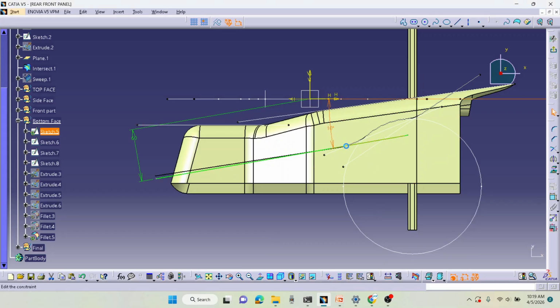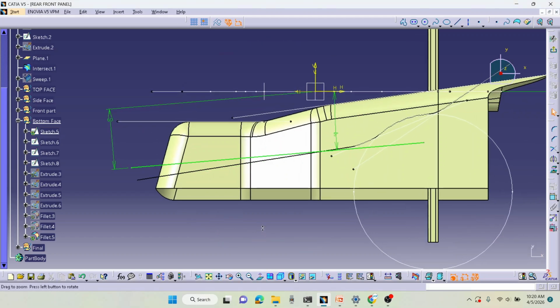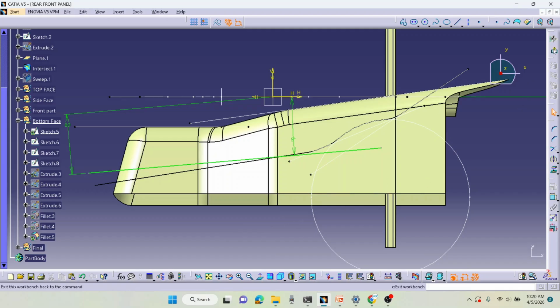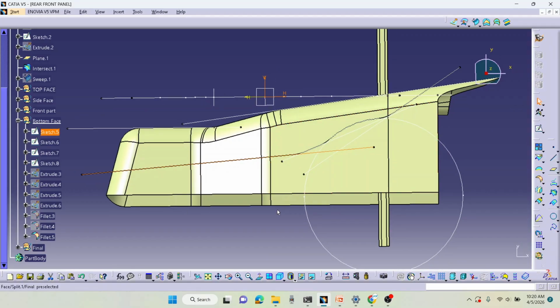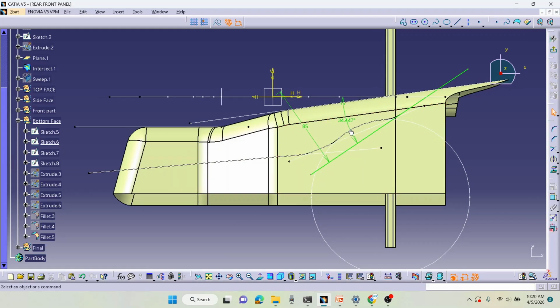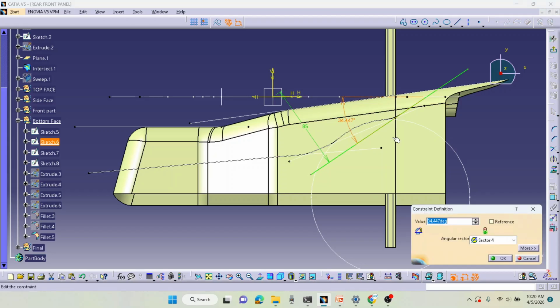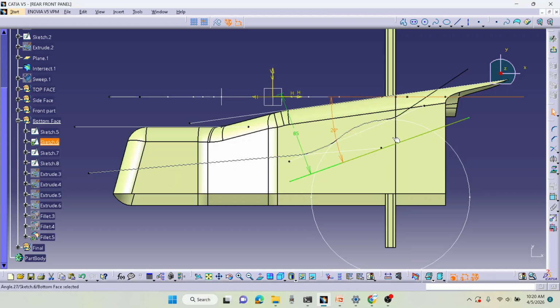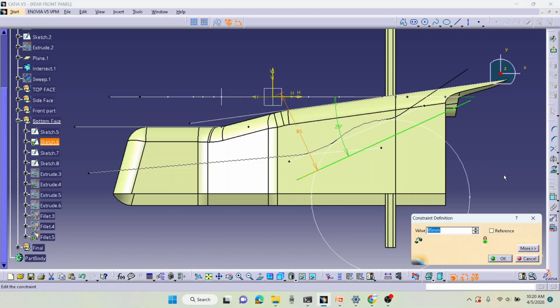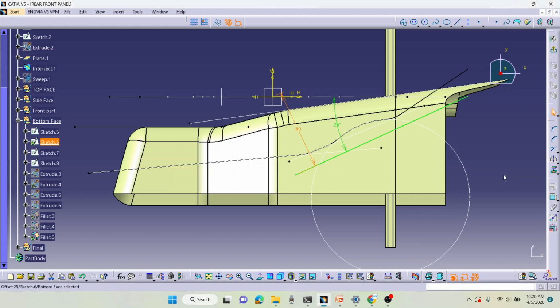Okay, that is the angle to 5. Okay, exit. Now the sketch I will make a little more flat, 20, 25. Okay, so that is the value to 80.